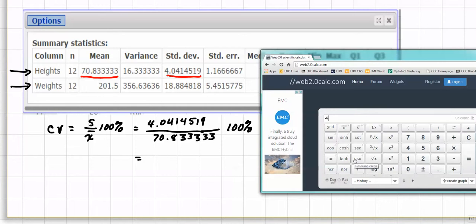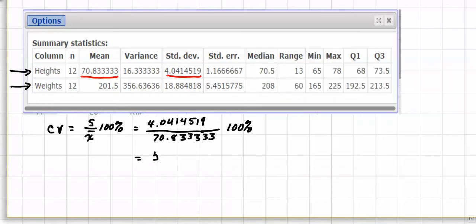All right, so we key in 4.04 14519. We're going to divide that by 70.83333, and then we're going to multiply that by 100. We press equals and we get 5.7, which is exactly what I got before, but you'll notice that it is for a whole lot less effort.